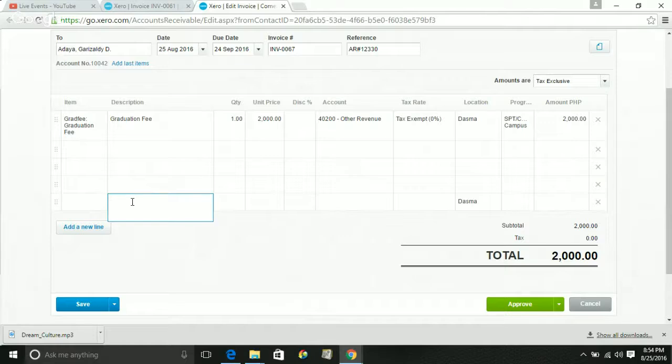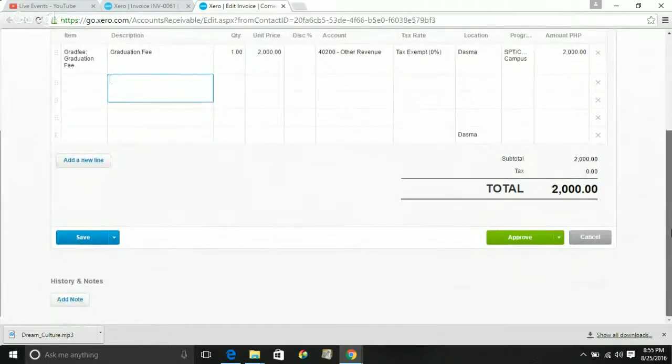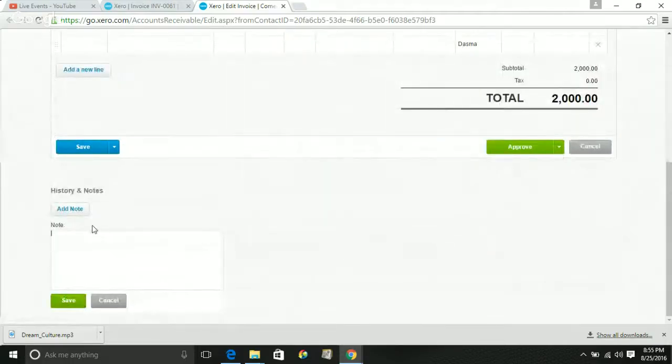Also note that if you wanted to make a note for yourself, you can put your notes here. For details, it's better to put them in the add note or history so that your other co-workers will also see this note.